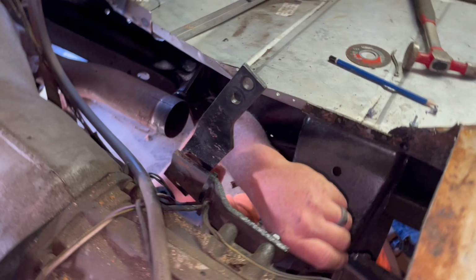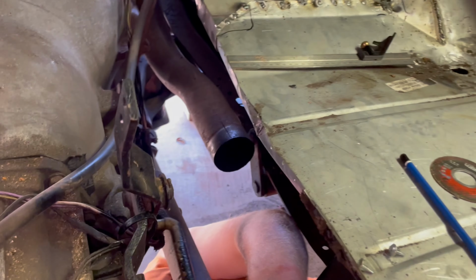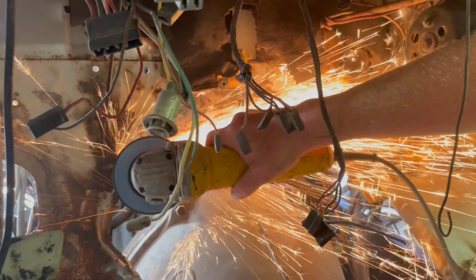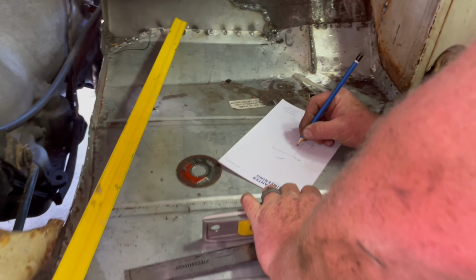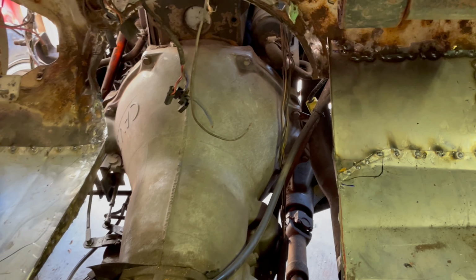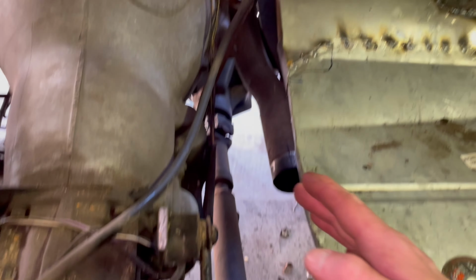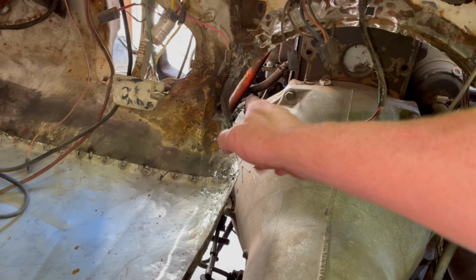Flipping this linkage here, as you can see, the angle is now going towards the driver's side, rather than before going the passenger side, so it'll be closer to the driver's seat. 27.5 inches long, got varying heights going down it. So gonna try and make this look as symmetrical as possible. So this is the passenger side. As you can see, it's going straight up with this piece here. The gas pedal goes right in here.